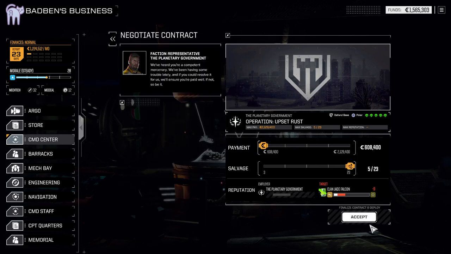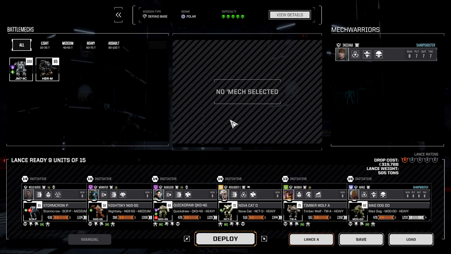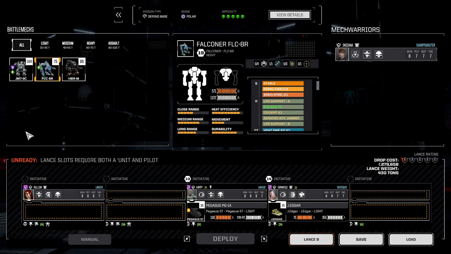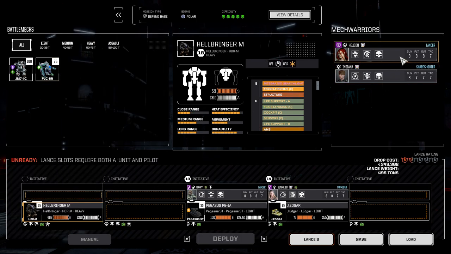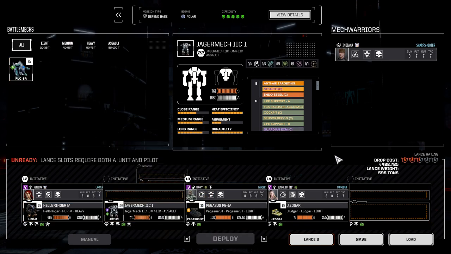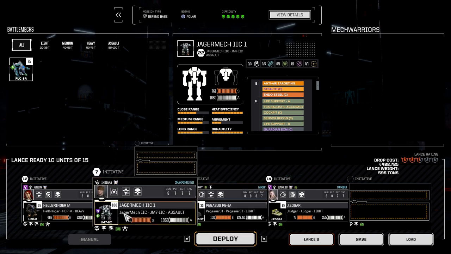Take all the salvage. Salvage is great. You get these clan XLs and you can just sell them. Okay. I gotta figure out what's going on. First of all, goodbye to you. This one is coming in instead. Who's gonna drive this? You can drive that one. And we'll try out the Jaeger Mech 2C with the stealth. See if that helps at all.